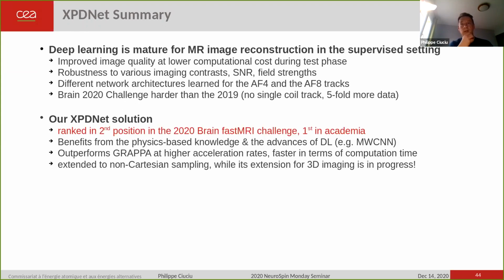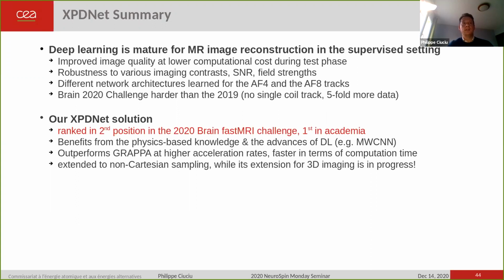Our solution was ranked first in this challenge, and first amongst the academic teams. The reason probably is that it combines physics-based knowledge and the recent advances in deep learning. It also outperforms the GRAPPA algorithm at higher acceleration factors, and it's much faster.